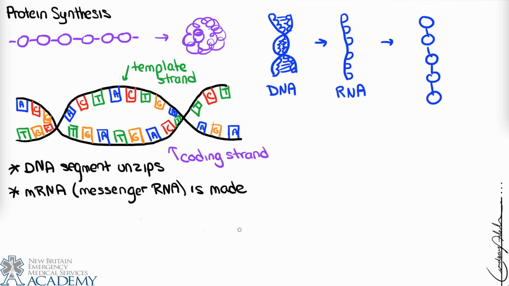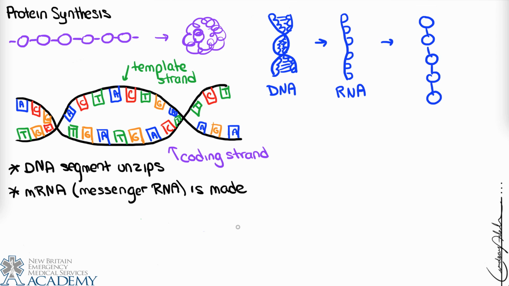So in the context of choosing only one side and making a copy, we're going to do it in a way that's a little bit indirect. We're going to label one side of the DNA as the template strand, and then the opposite side of the DNA is called the coding strand. I think it's easier when we look at this in terms of letters and try to understand what exactly is happening.